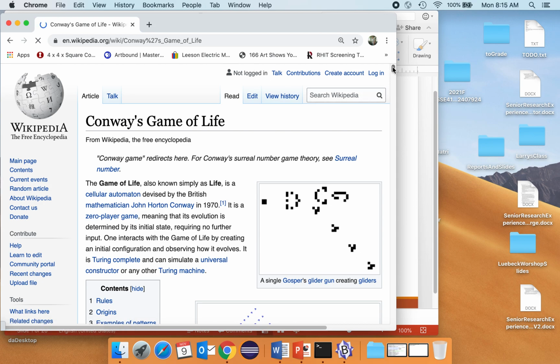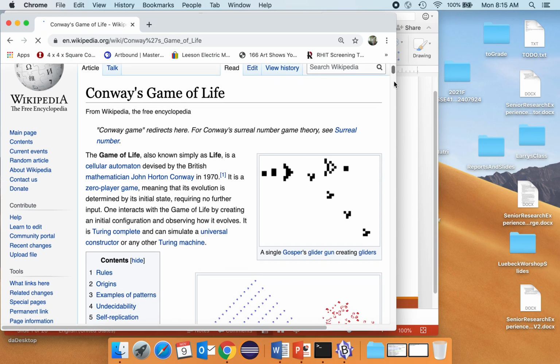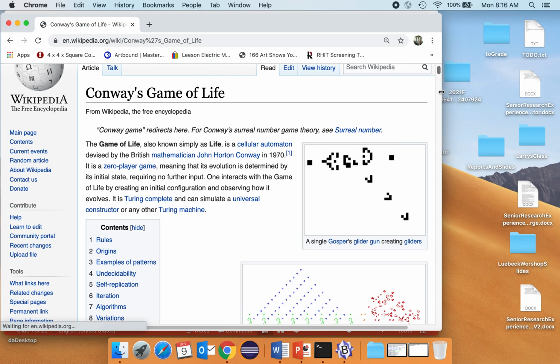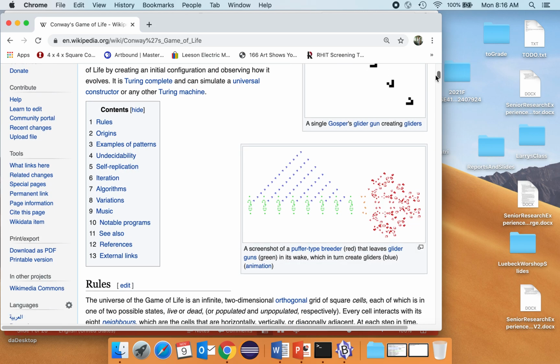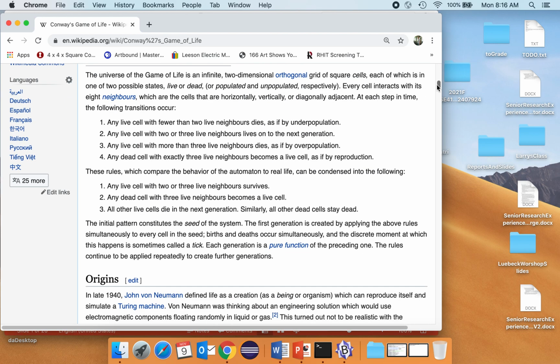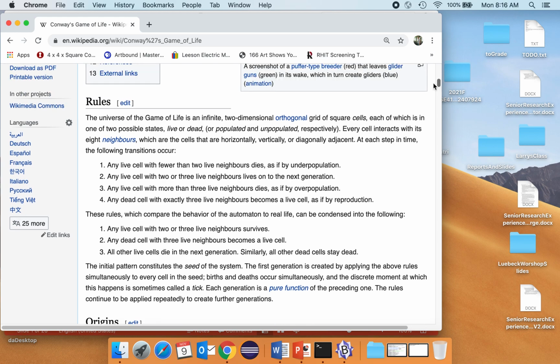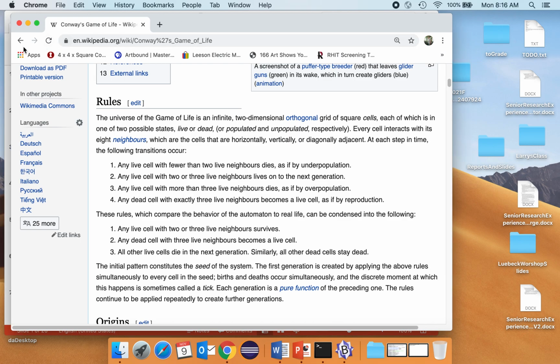So you probably have seen this sort of stuff. This is an animation that actually works. This is called the glider gun. The Game of Life was developed by Conway. And the agents have very, very simple rules, or maybe not the agents, but cells on the grid either die, or they continue to live, or they spawn a new entity. Just some very, very simple rules. Have a look at it when you get a chance.